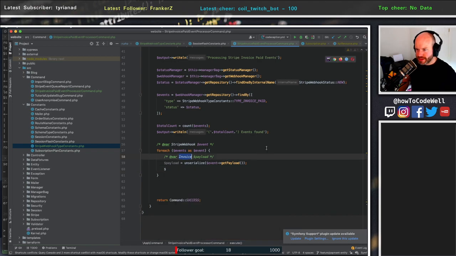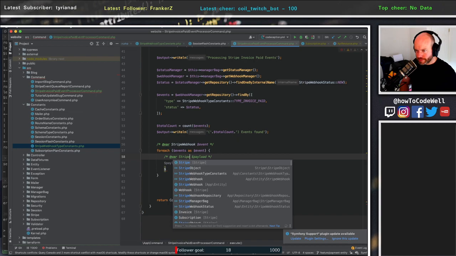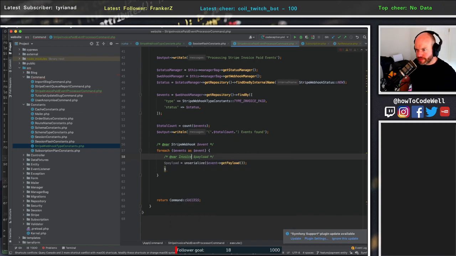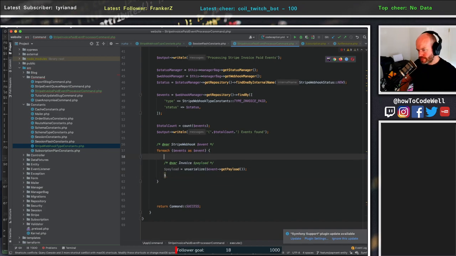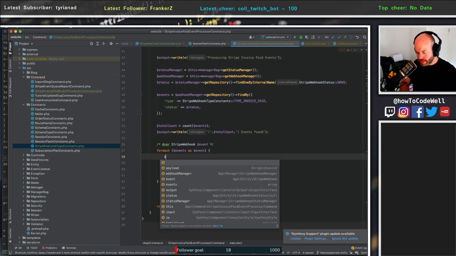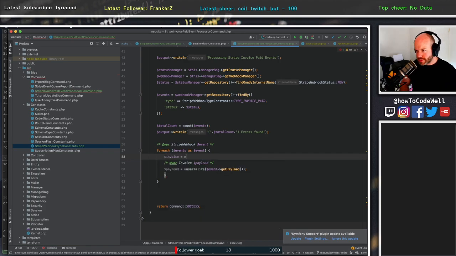Let's set this to... Unless there's a way of... We know it's an invoice. Is there a way... Invoice is equal to new invoice, ID null, and options is null.